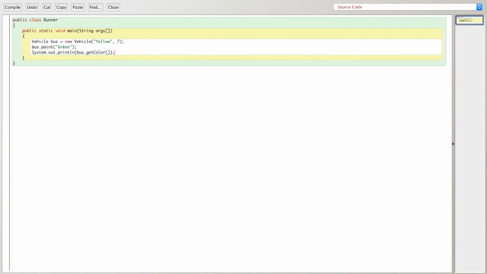And that would work the same for, let's say, setNumPassengers. If we wanted to do that, bus.setNumPassengers, and then we just put an int in there, whatever we wanted to make it, to change the number from 7. And this will come in handy. It doesn't just have to be set. Let's say we had a method that stood for somebody getting on the bus. If that method is called, it could just increment the number of passengers by one. And if we had a method that said somebody got off the bus, it could decrement the number of passengers by one.